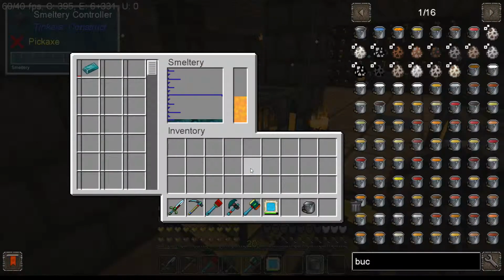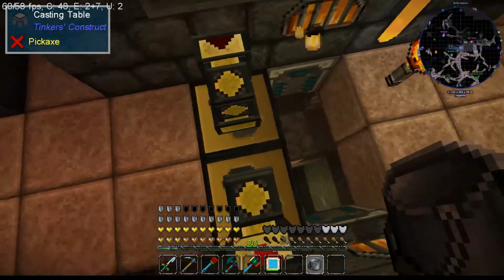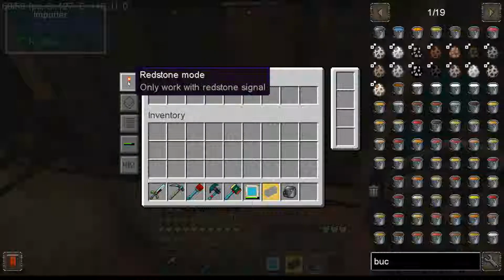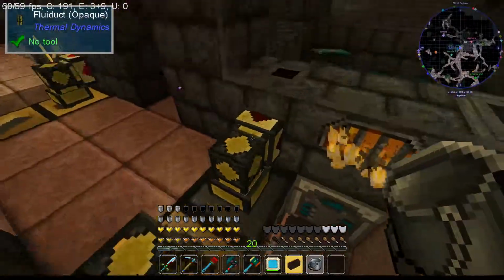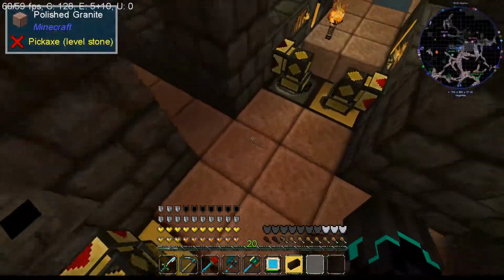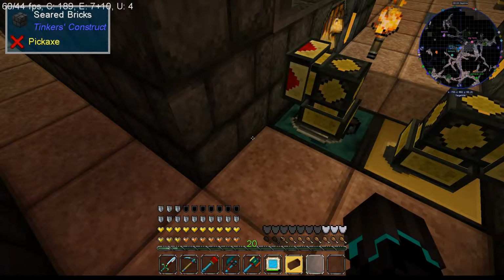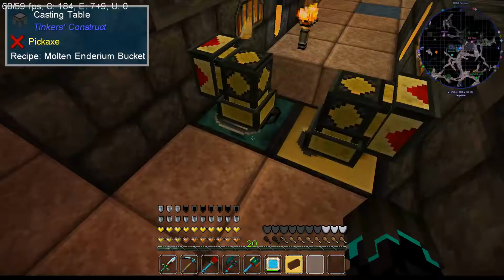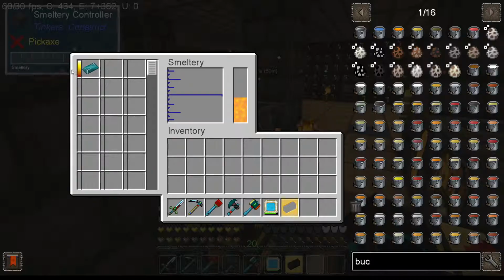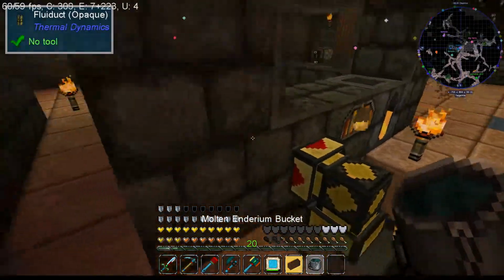So I'm going to put you in, and what I'm going to do is I'm going to take this off. I'm going to disable the importer because I don't want it to suck out my bucket, and put the bucket down. And we're just going to turn you back on, and it's just going to fill up the bucket. Waiting on that last one to smelt, and then it should be enough. Yep, there we go. So let's take the bucket.